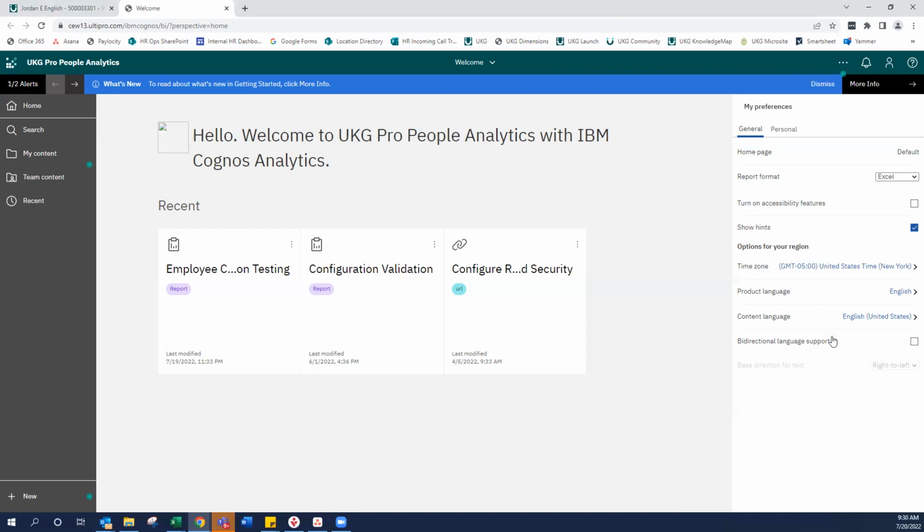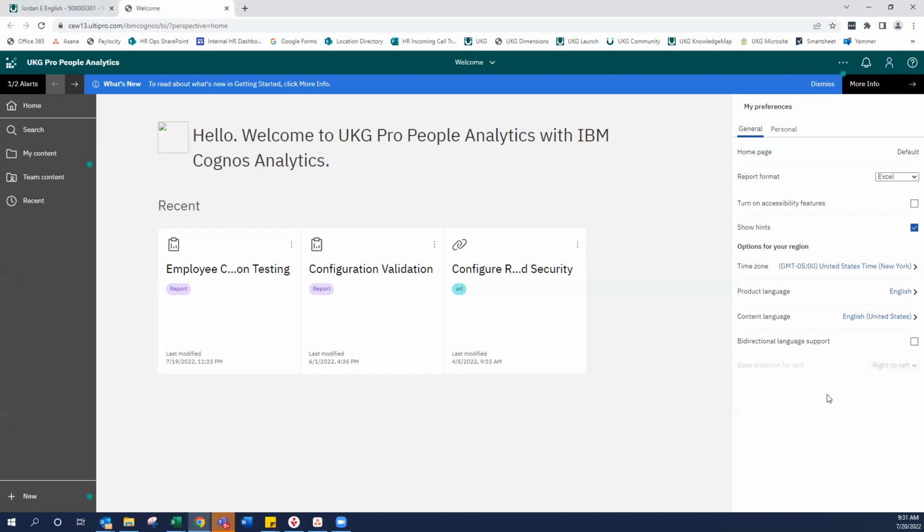And I'm really not sure what the bi-directional language support is. I've not personally run into that before. So that is one of those things that I don't change. But right now, what we have done is we've updated your profile, Jordan, so that anytime you run a report now, it's going to drop it in as an Excel document, which I personally think is a lot easier to navigate with as opposed to a PDF, a CSV, or the HTML.